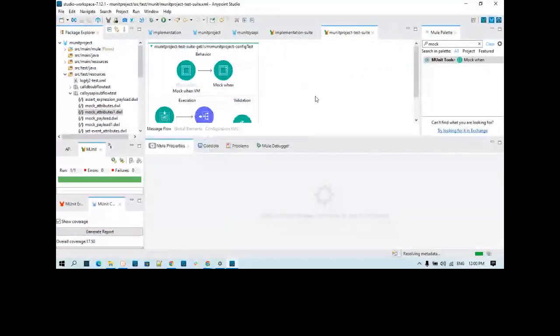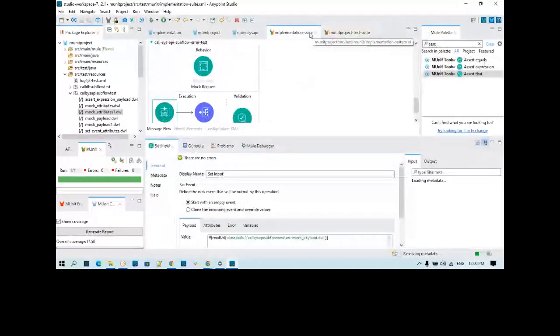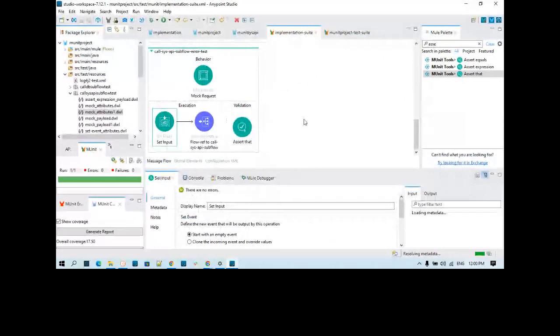Any question? So this is how you can do it if you're using a publish consume, publish listener, VM, and you want to cover it as a chain. You can use this process, because VM only takes payload, so you don't need to pass any attribute or variable. You just need to pass a payload. That's it, and automatically it will take care of everything.